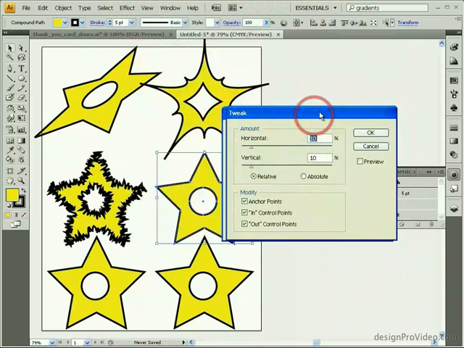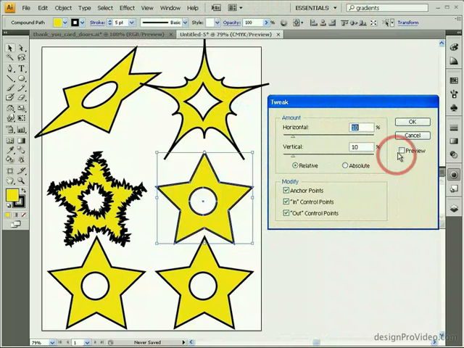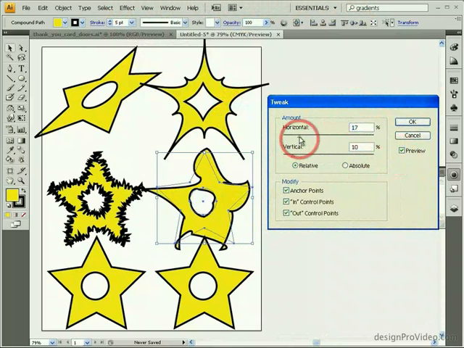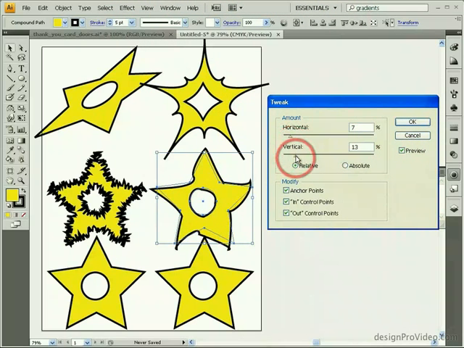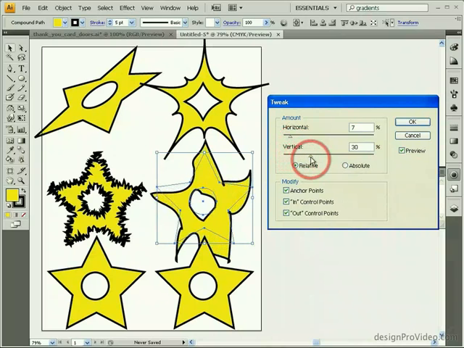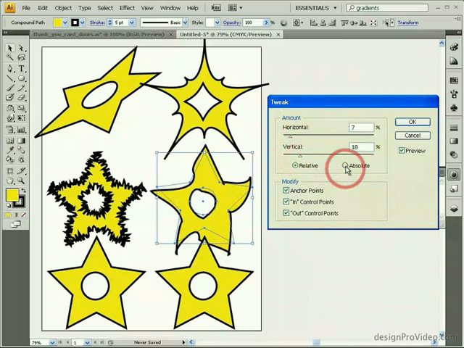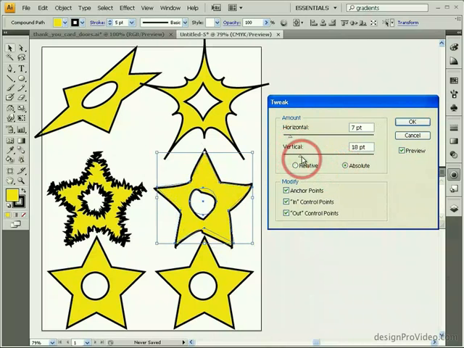The tweak effect lets you skew position points randomly and curvature in both the vertical and horizontal direction. You can set these values to be impacted either relatively or using absolute coordinates.